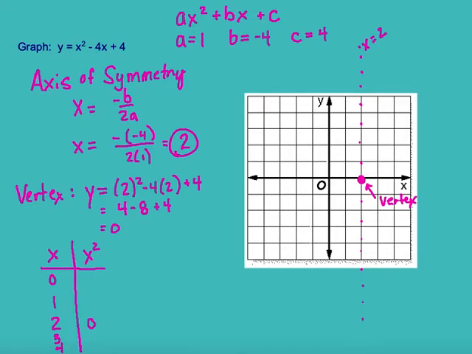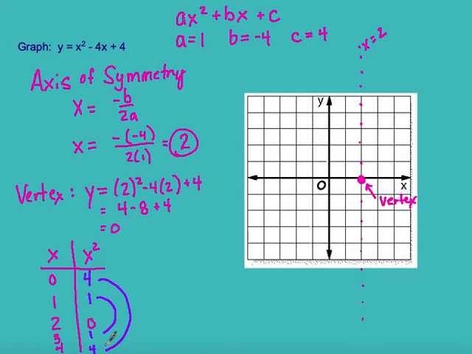So if I do that quickly, f of 0 is going to give me 4. F of 1 is going to give me 1 when I plug that in. F of 3 is going to give me 1, and f of 4 is going to give me 4. Now remember, if we indeed found that axis of symmetry, then these two values should be symmetrical. Now I wouldn't take that at face value, because if you messed up finding the axis of symmetry, you're going to have different points there. So you want to make sure you plug all 4 of those points in.